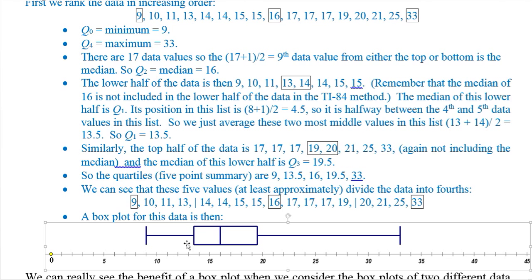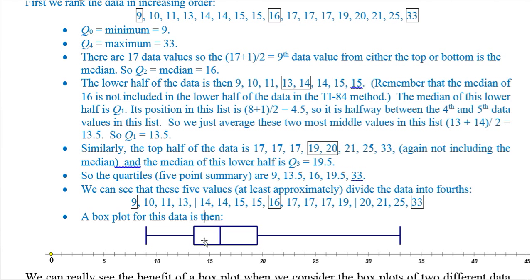So you have those vertical lines, and then just box in the middle half and draw your whiskers out to there. So a fourth of the data is here, a fourth of the data lays in here, a fourth in here, and a fourth in here. The middle half is right here. Now, a box plot gives you some idea of where the data lies on the number line here, and it also gives you an idea of how it's spread out.